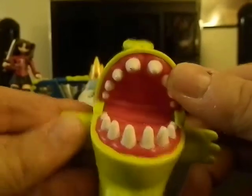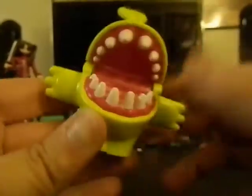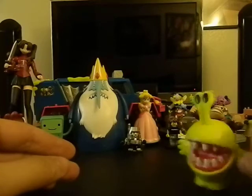And he's got this kind of a jaw movement. It looks like his jaw can be unhinged. He has a rolling feature. There we go. Let me put the action figure closer. Okay. I've been looking at so many toys and they have different little mechanisms. So it is actually kind of cool. I like how he moves like that.